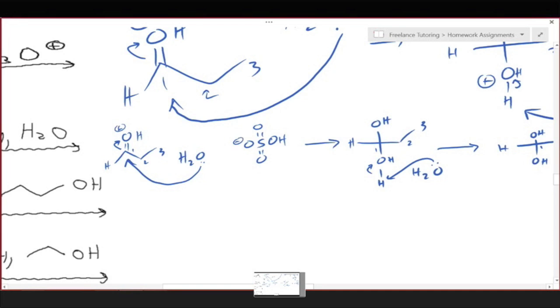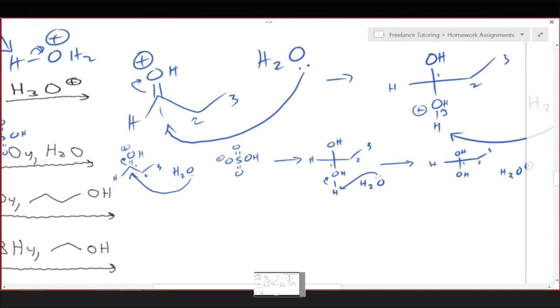So what role is the water playing in that step? Base. Is it a strong base or a weak base? A weak base. Yeah. And what role is the other OH playing? Acid. Now, is a neutral oxygen a strong acid or a weak acid? A weak acid. So is it reasonable to have a reaction between a weak acid and a weak base? No, it's not. So without the positive charge, that step doesn't make any sense. All right, so let's go back and put that positive charge in. So that's pretty important.